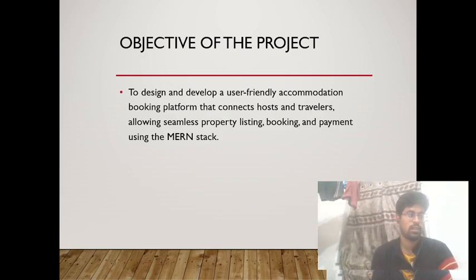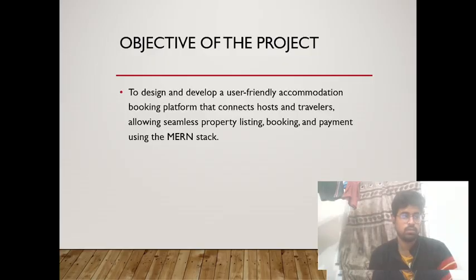It is designed to replicate the core features of Airbnb but built completely from scratch using HTML, CSS, JavaScript, MongoDB, Express.js, React.js, and Node.js.